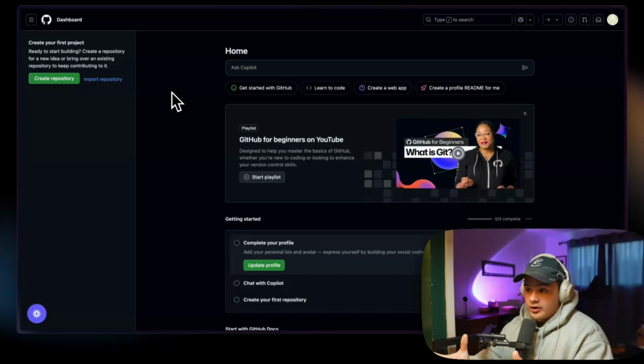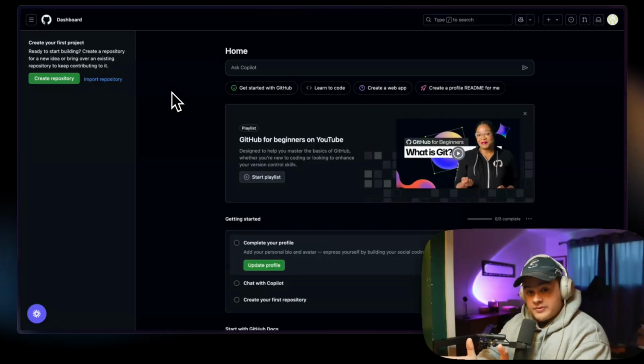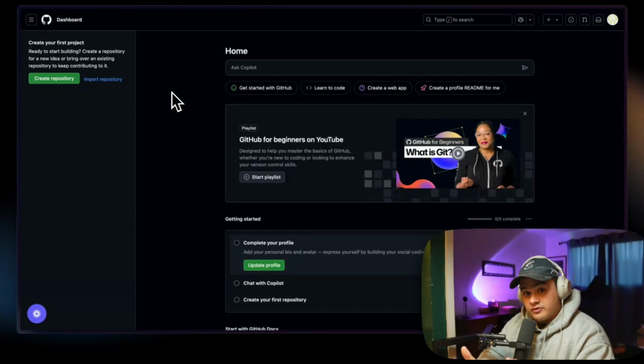And so all of the progress and all of the code that we're developing on this application, we're going to be able to back up to GitHub to keep it safely on the cloud. Let's say anything happens to your computer locally. Well, you don't have to worry too much about your project because it'll be backed up to GitHub. Now, this is great also if you want to share a project publicly, if you want to, let's say, send it to a friend or just share it for free with people, then GitHub is also the place to do that.